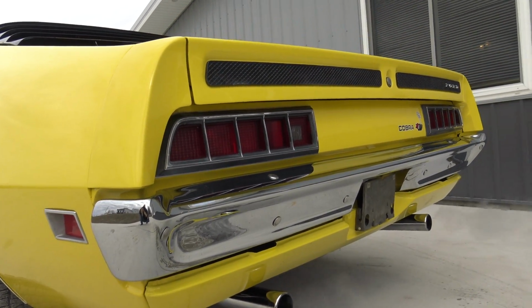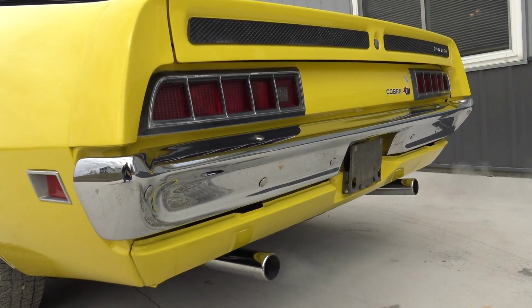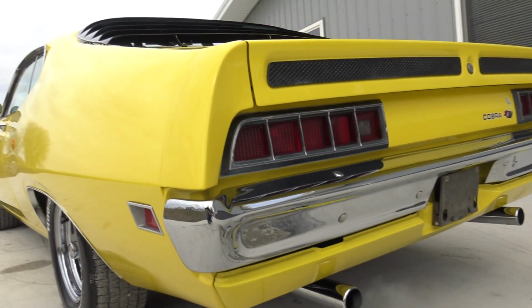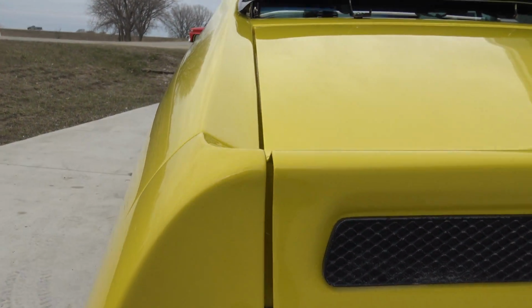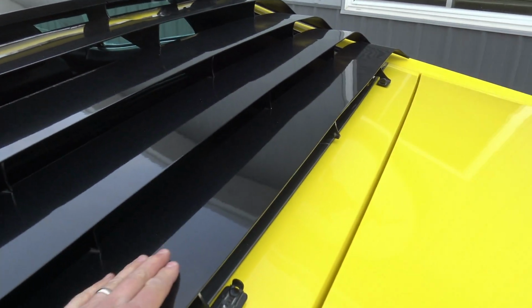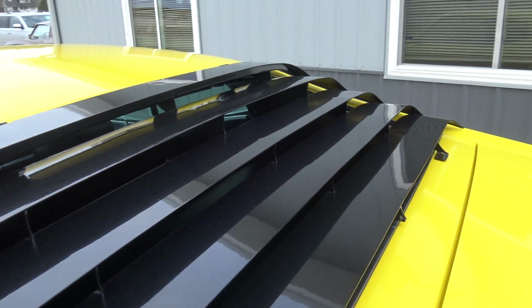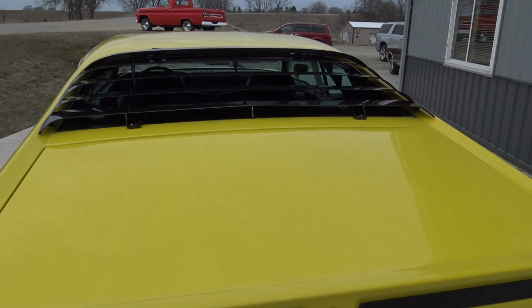As we look at the back of this Cobra, I'll tell you what, the back bumper's all been replaced. The back valance looks nice. The dual exhaust sounds good. Tips look nice. Our trunk lid's lined up excellent. Even across the top of here, guys, is perfectly flush. The rear slats are the nice ones, and they're all super clean. There's no chips or nothing like that in the rear slats. Paint on the trunk lid is excellent.